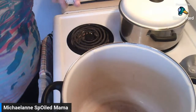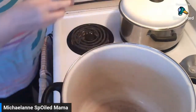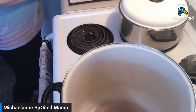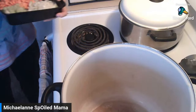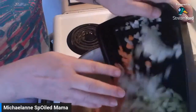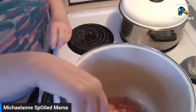Recipe calls for a tablespoon of butter. I probably got double whatever I need with the other ingredients. I've already got this turned on, so it's probably going to sizzle when I throw that in there. I eyeball it because I've added extra. So we got carrot, celery, and onion. Mirepoix, I believe it's called in cooking terms. So I'm going to throw that in there and stir that up.